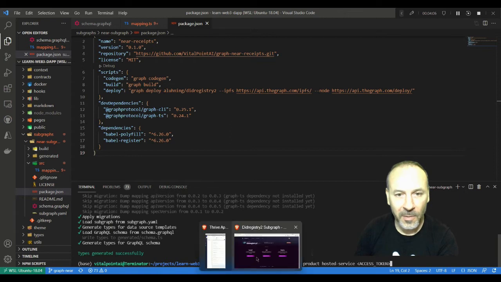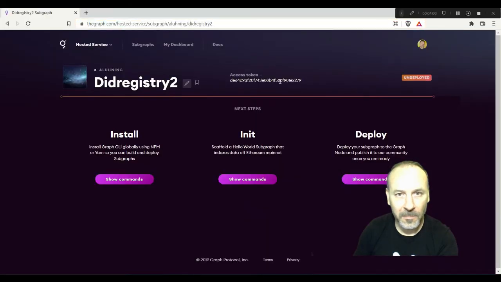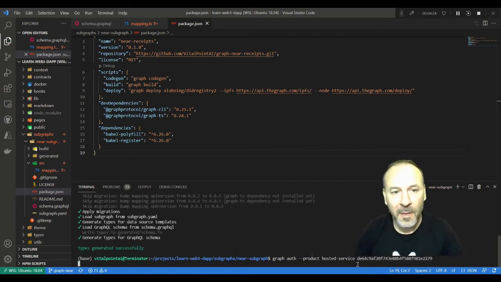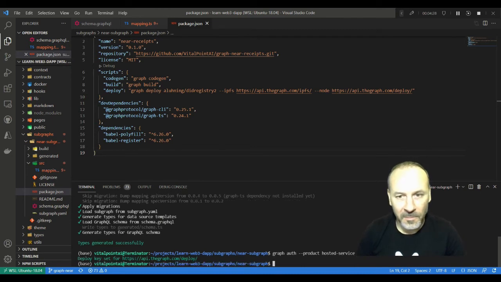You need to go back and grab the access token like so. Just replace this part at the end here with your access token and hit enter. And in a second it'll get authorized. We're good to go. And now you're able to deploy to that subgraph.